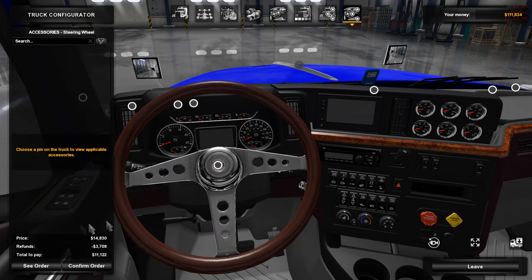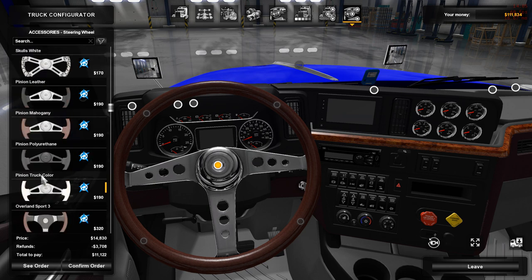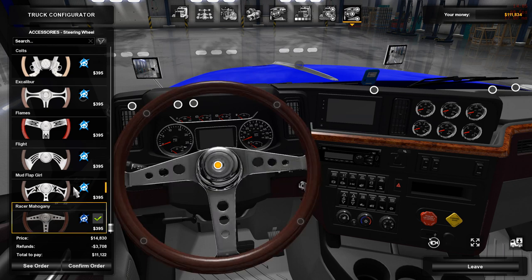I just like this one. I usually go with either this one or the classic one. Where's that? Right here. This one. I like those two the best. These are all right. I got this one in my Volvo, I do believe, but they're all right.